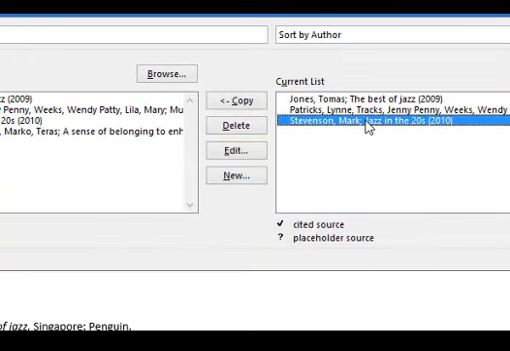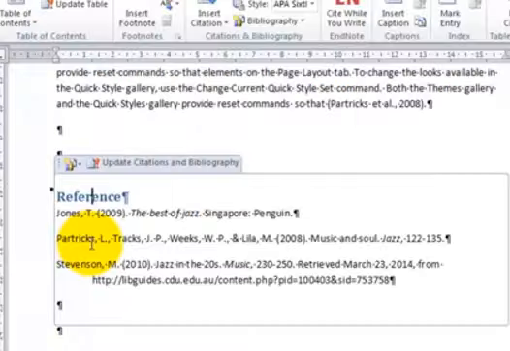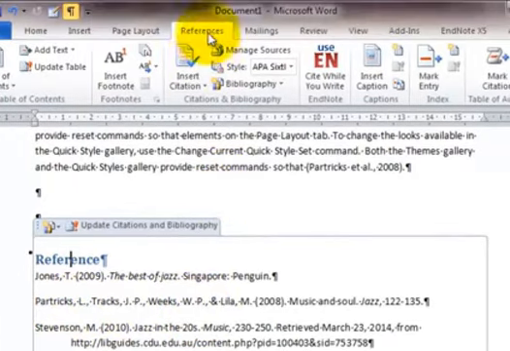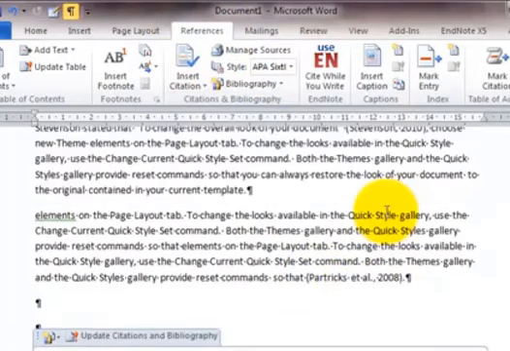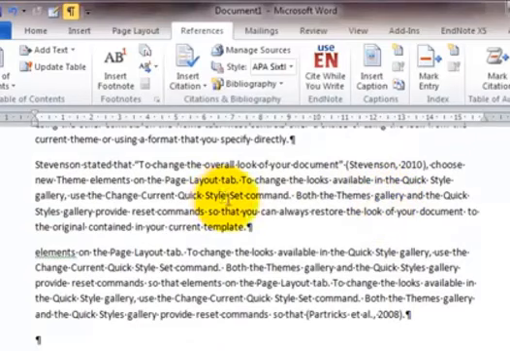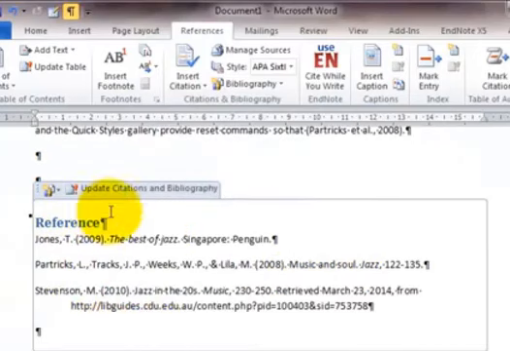So this will change for us for everything in terms of in our citations, in text, and our reference list. Let's say you decide not to use this source at all, you simply delete and it will delete from your in-text as well as your reference list. So that's how you use the reference function of your Word document to be able to insert text citations, manipulate page numbers, multiple authors, and insert a reference list.